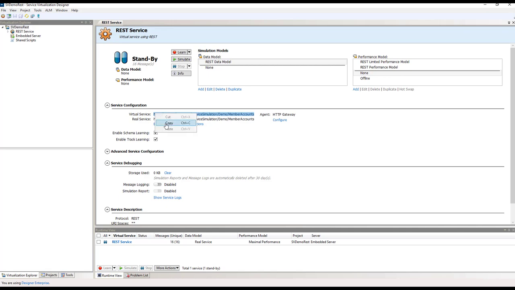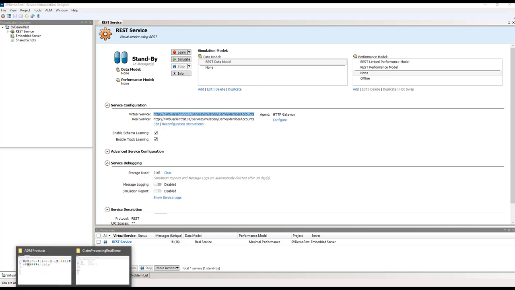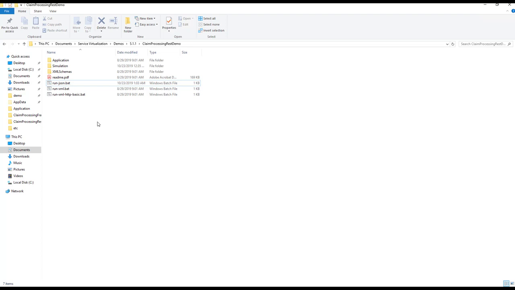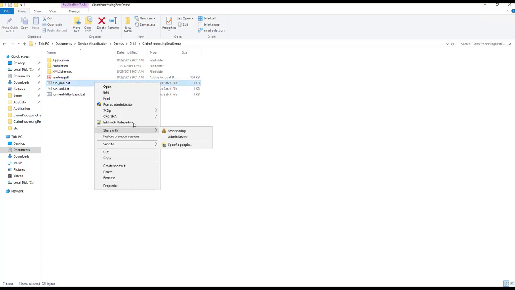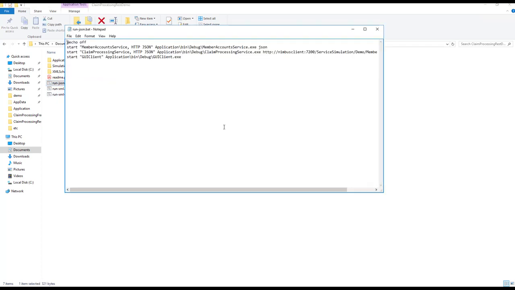Copy that and replace the service, which will be in the application itself. Right.